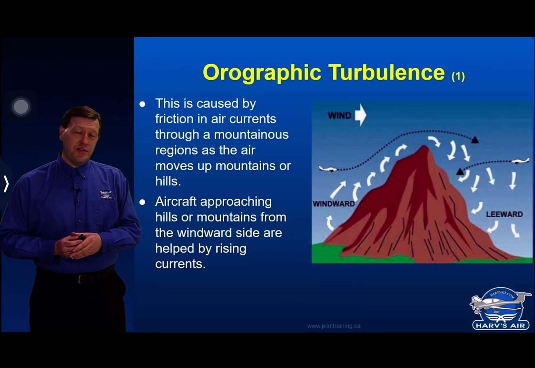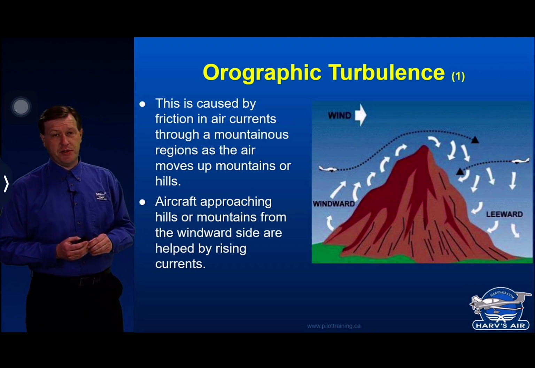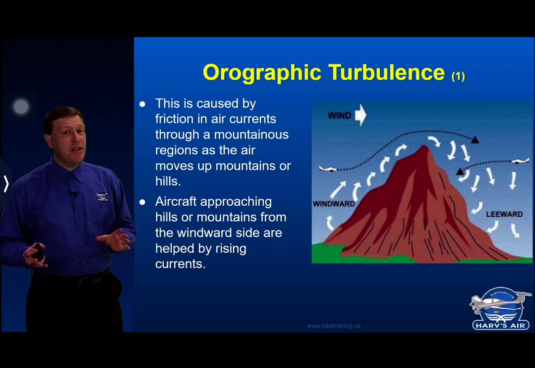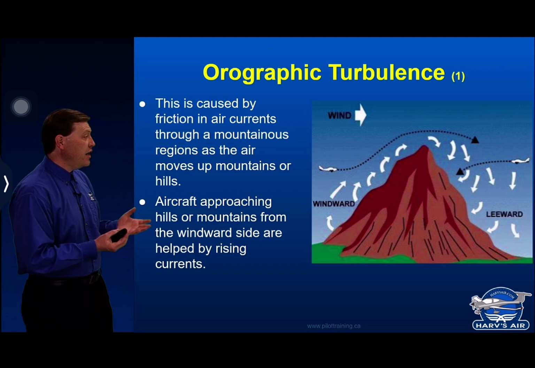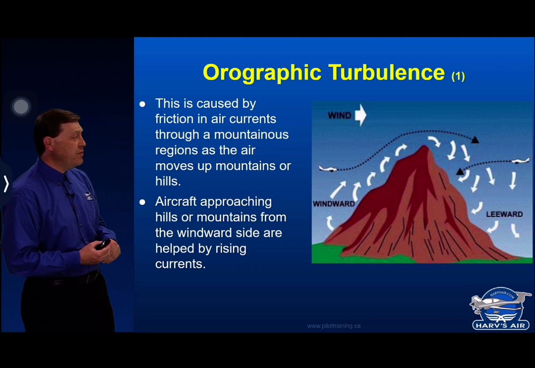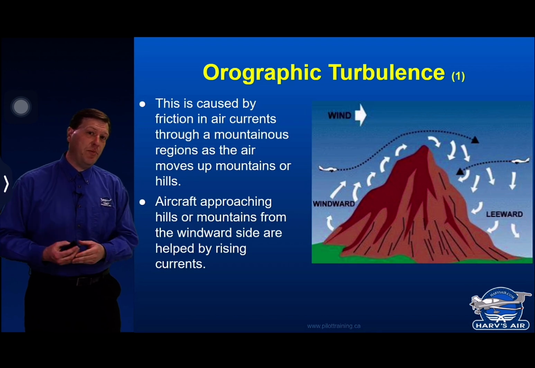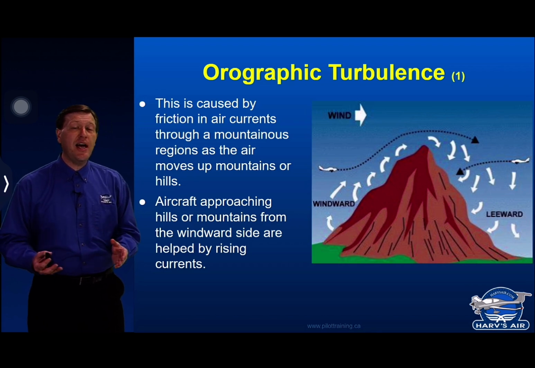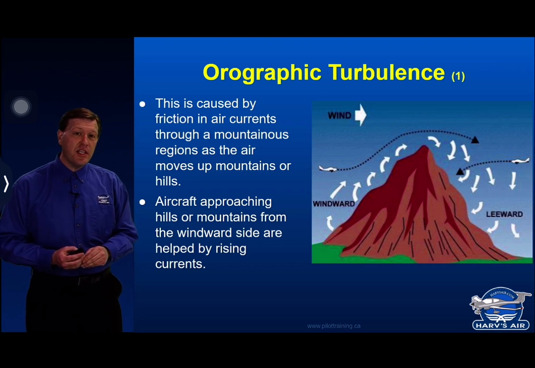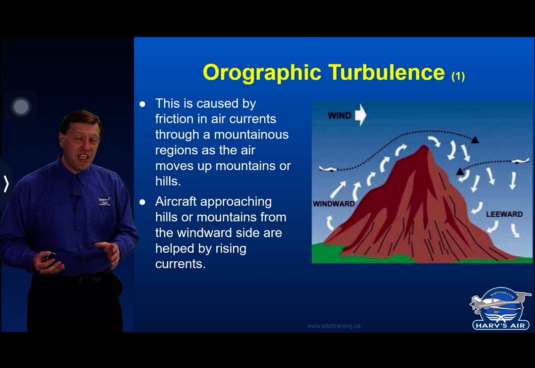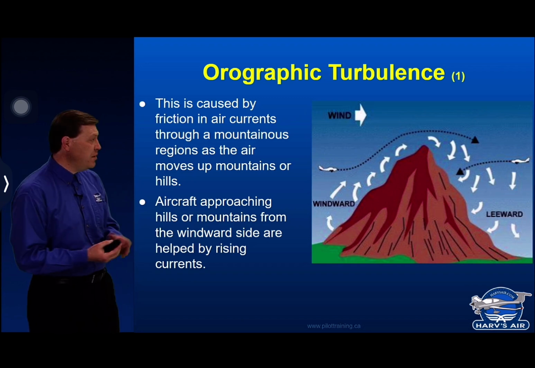Now, mountains really can do some very interesting things when it comes to turbulence. Think back again to that example where I said, think about how water would flow over rocks. Air does the same thing when it's flowing over rocks, except it's not visible until that air becomes saturated and turns into clouds. When it turns into clouds, now you have all sorts of additional indicators that can help you see the actual flow. It is kind of nice because clouds will let you see the flow, but sometimes they might hide the mountains.